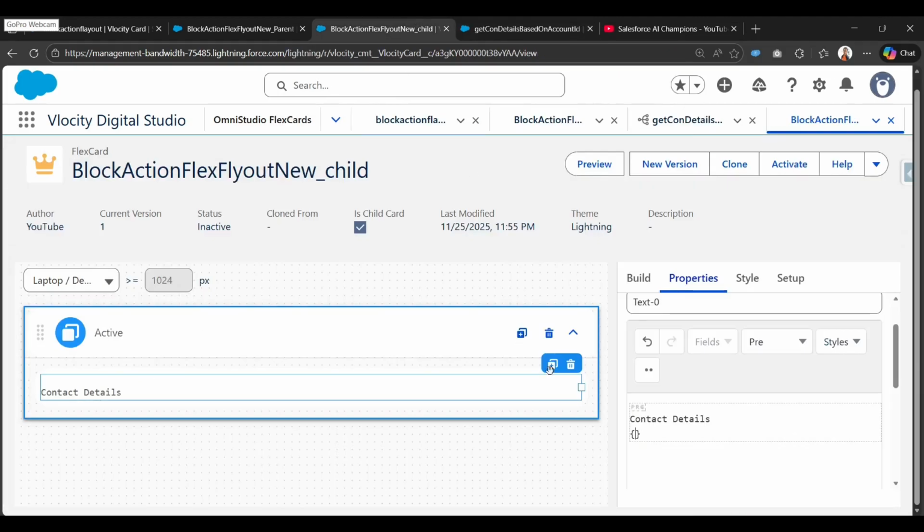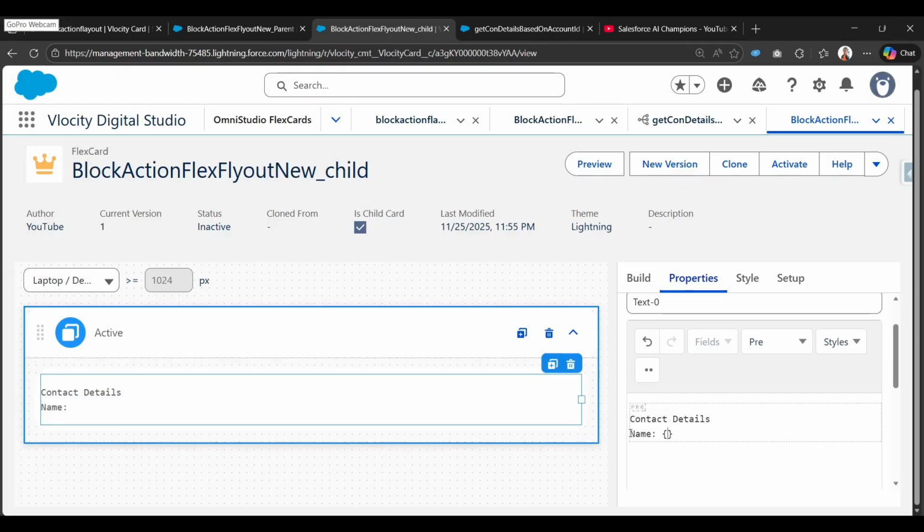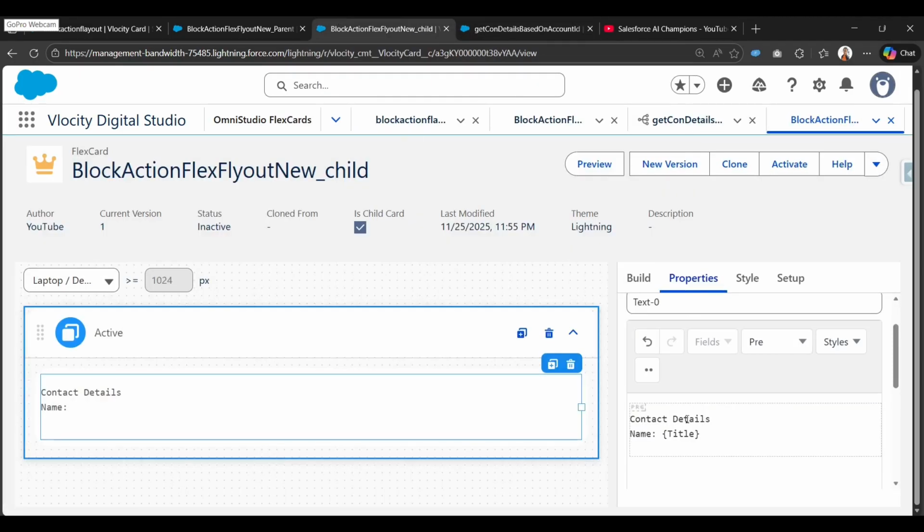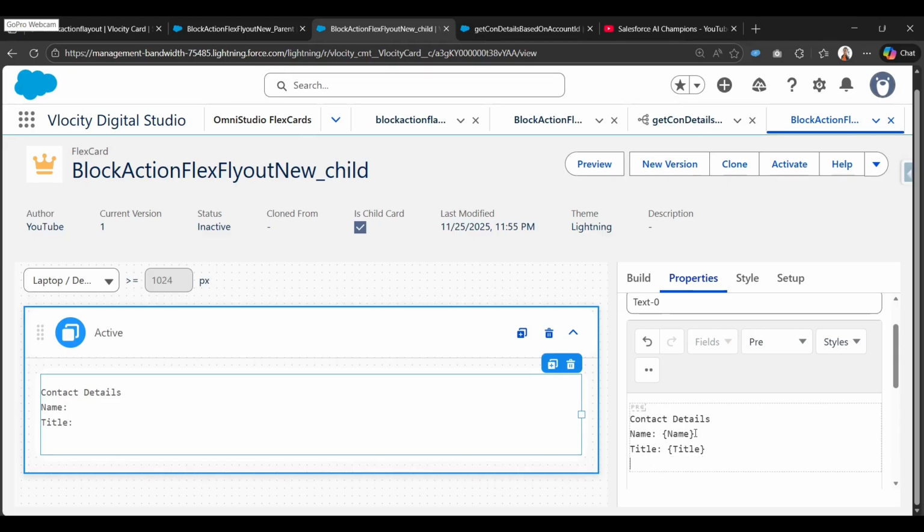So let me provide the name, this one, title, then name, sorry, name, title, and then finally we want account ID as well.